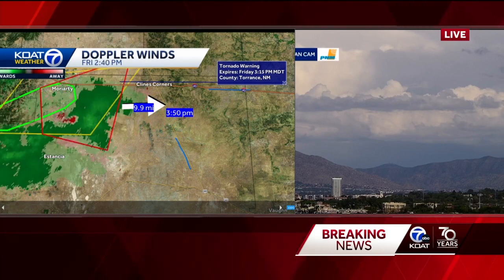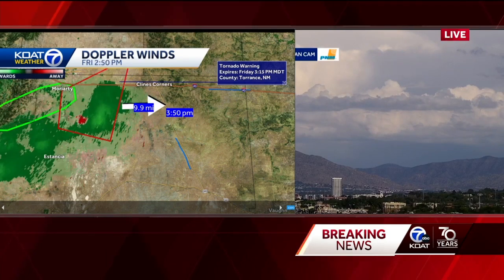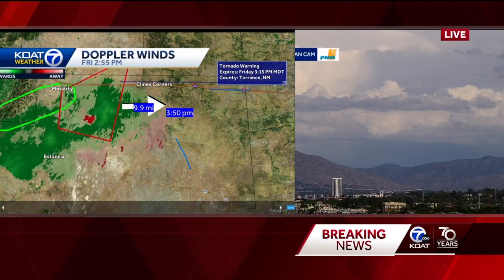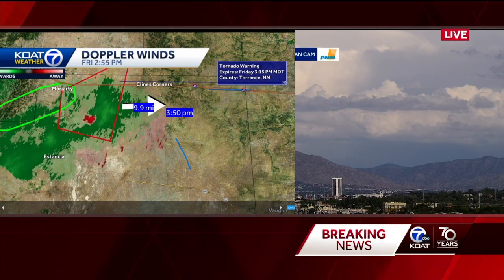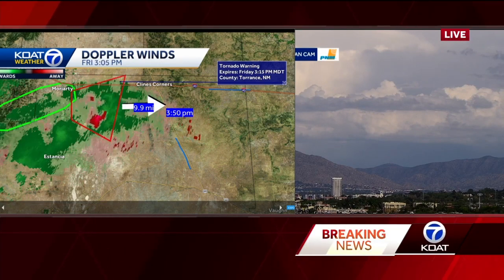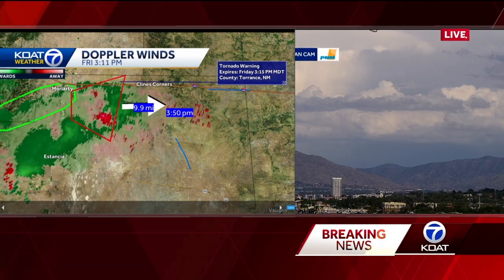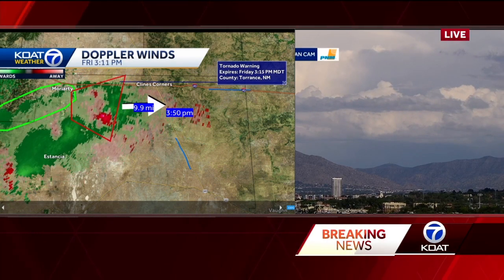Well, we're coming up on 3:15. Are they putting any kind of verbiage on whether they're going to cancel the tornado warning or anything? Just in at 3:11, they're going to extend the warning for the north central and northeast portions of the county for an additional 45 minutes. So we're already within, for 3:15. They're going to go to 4 o'clock then.